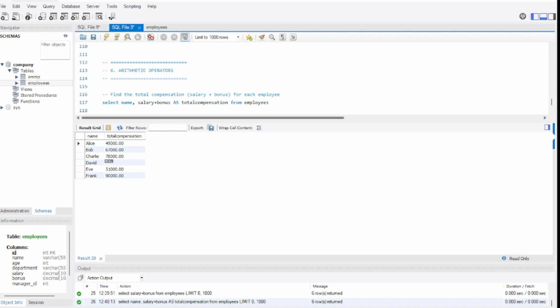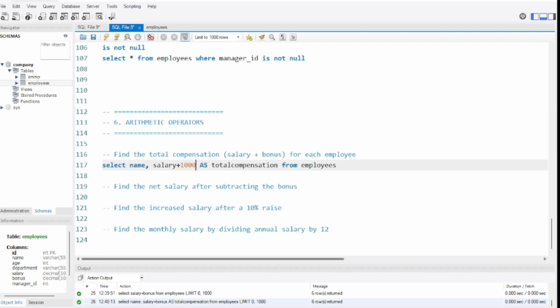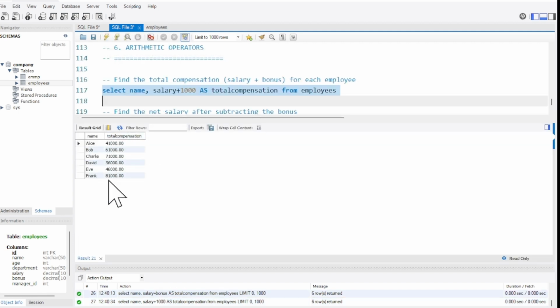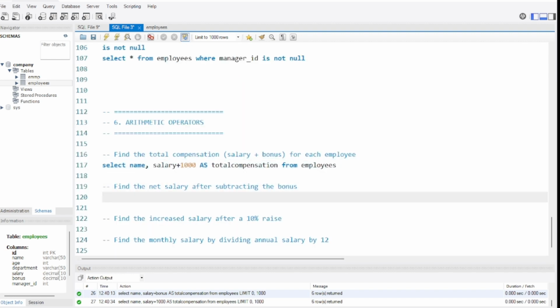If you want to add a number directly, like salary plus 1000, okay, so let me close this. Select salary plus 1000. So with every salary, 1000 will be added. Okay, so we can do addition. Next, find the net salary after subtracting the bonus. So I can write select salary minus bonus, give a name net_salary, from employees table.